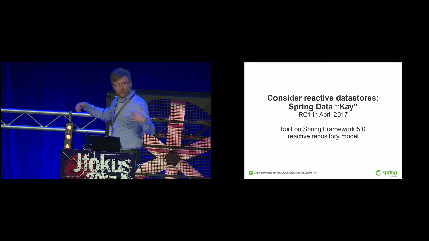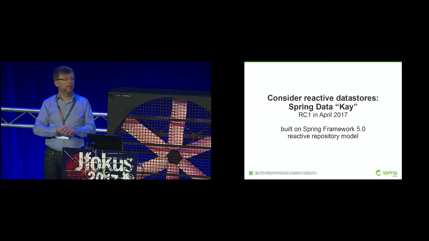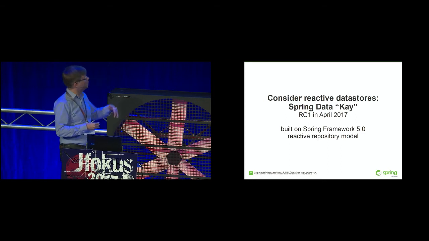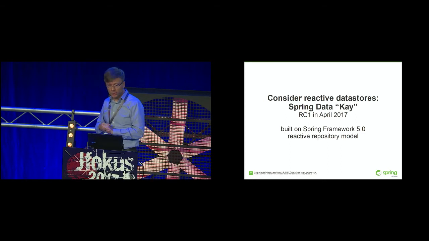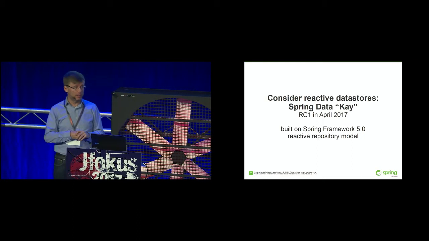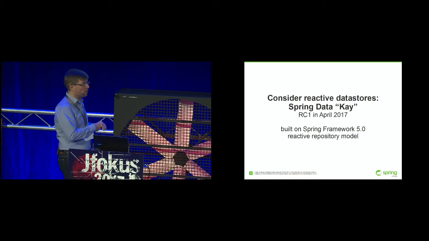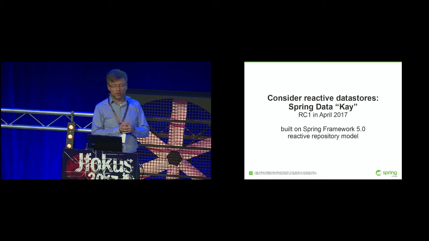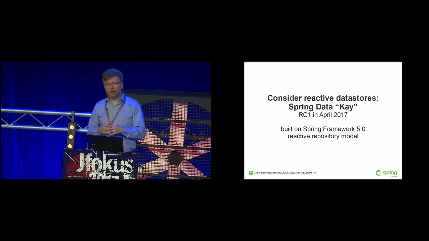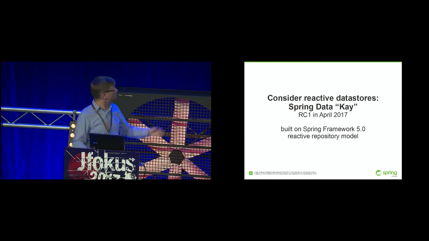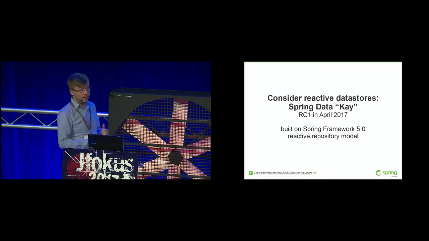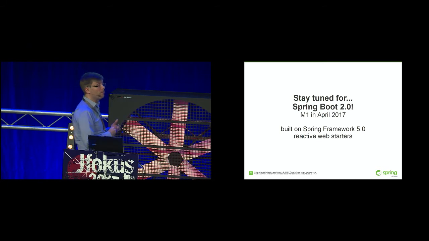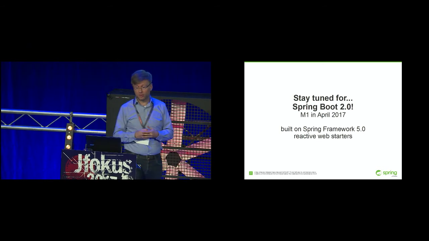There's a few further initiatives of ours. A sister project of ours, Spring Data K, already has a reactive repository model in the works for the data stores that it supports. So largely NoSQL data stores like Redis and Co. The Spring Data K release train also intends to have a release candidate in April. It's very soon now. Another important piece of the puzzle, reactive repository interaction with third-party data stores.